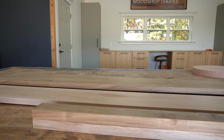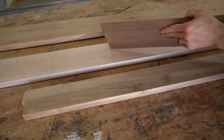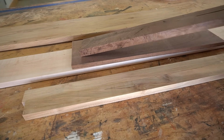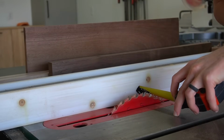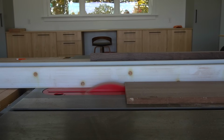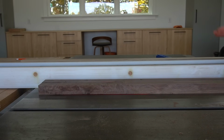The fifth handmade gift idea might be the easiest, a cutting board. I purchased a 1x6x8 maple board to use for the majority of this cutting board and combined it with some walnut and wormy maple scraps that I already had in the shop to give it some extra color. All of these boards were not the same thickness, and I did not want to have to run them through the planer. So instead, I ripped them down into equal width strips of about 1.5 inches wide.